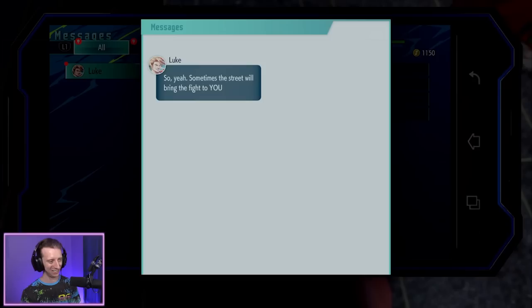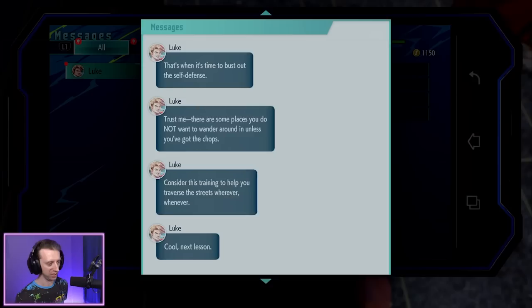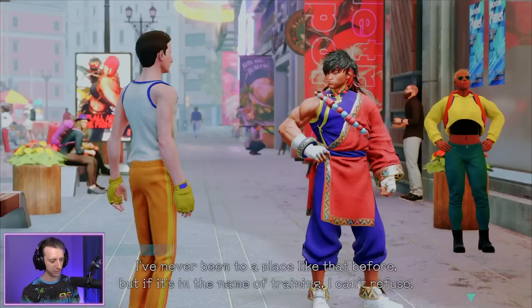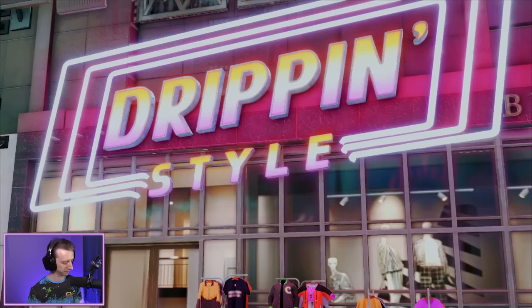Sometimes the street will be bringing the fight to you. That's when it's time to bust out the self-defense. Trust me, there are some places you do not want to wander around. Consider this training. Cool, next lesson. See the sign for the apparel store? Do some shopping. Yes, absolutely. To the apparel store. Where is it? I saw it earlier. Let's go.